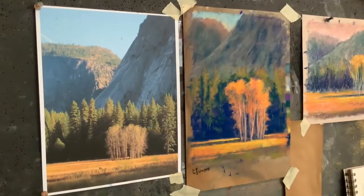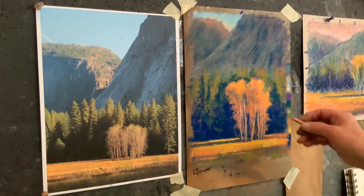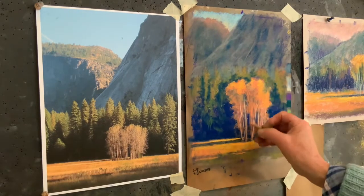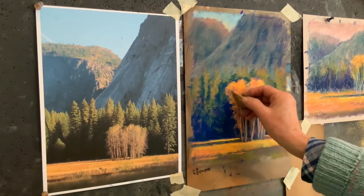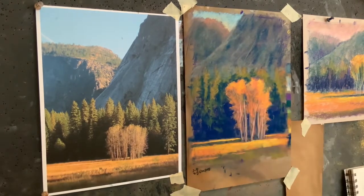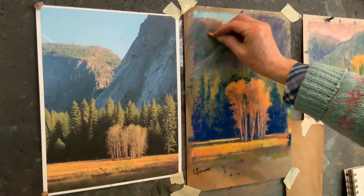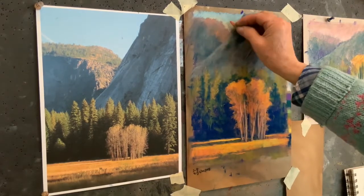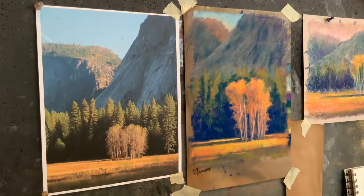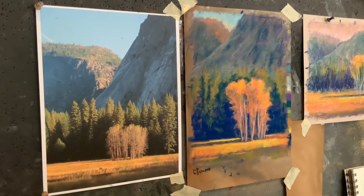Okay, well, I was off camera listening to the video. I added a little more shadow right in here and then ran some orange branches over top of it. I quieted down this with some gray, added a little more interest in here. And again, I'm going to make the field. Oh, that's that cream. Wait a minute.